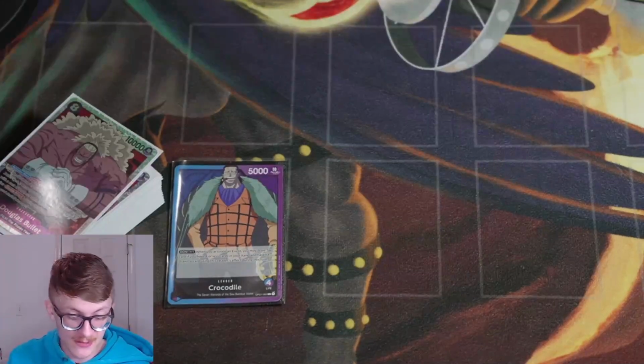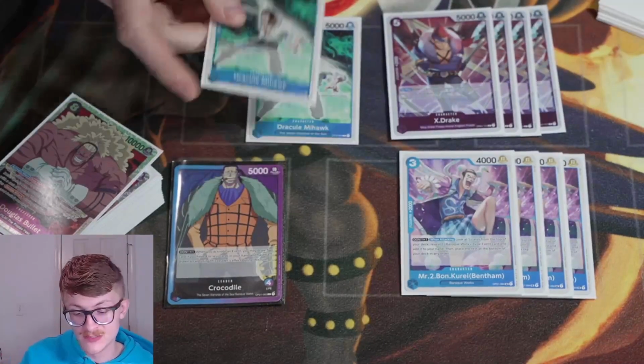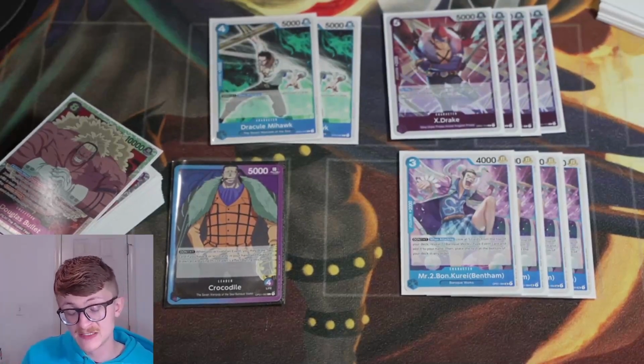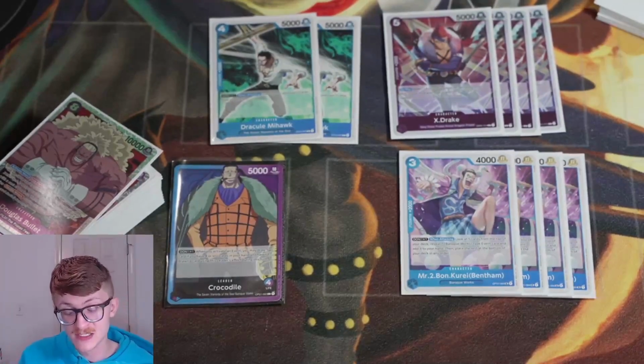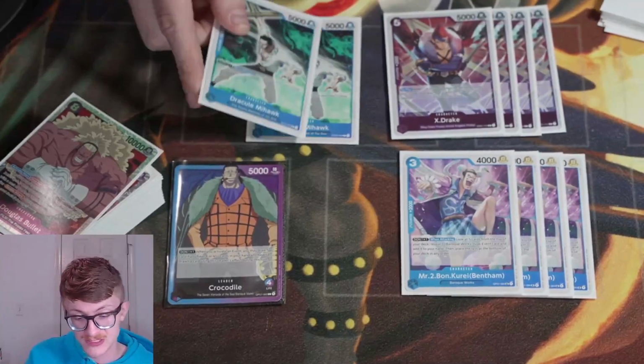On to the 2Ks. 4 Mr. Bond, 4 X-Drake, 2 Mihawk. Only 2 Mihawk because this is just a fake card. It has no effect, but 2Ks are extremely important in the deck because it allows us to reduce our hand size, and we have so many 6K blockers that it's just a 1 card discard to block a 7K.